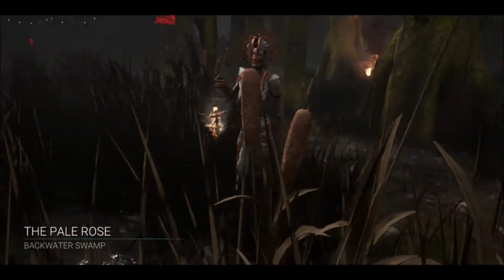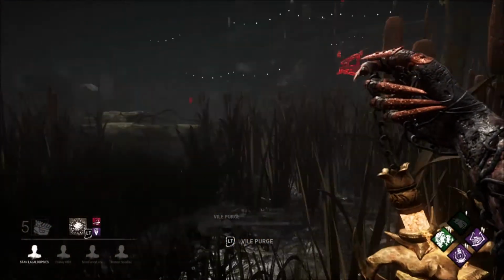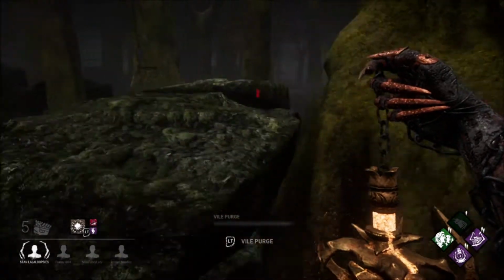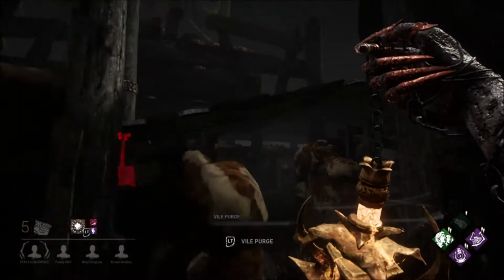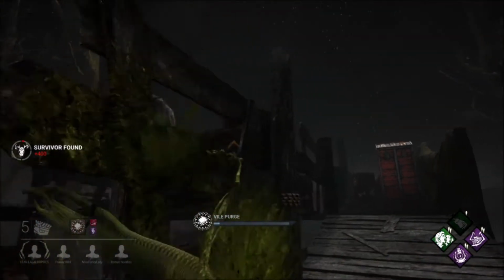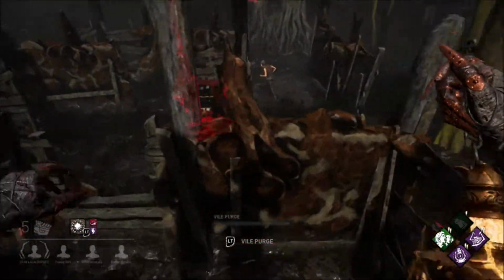Alright, the Pale Rose. Let's see what I can do here. My totem's off in a corner, so I think that actually could be a good thing for me. Thought I saw somebody up there. Yes, I did. Was not able to get them infected, though, right there, which is an unfortunate thing.